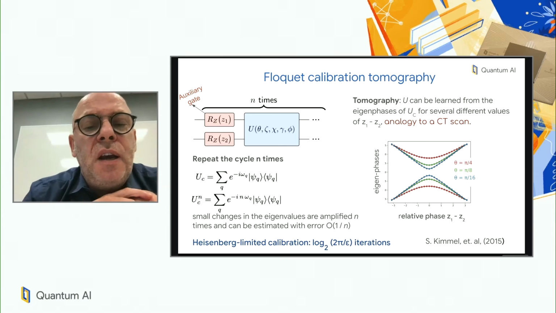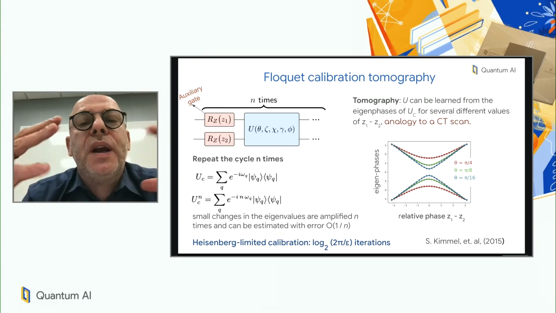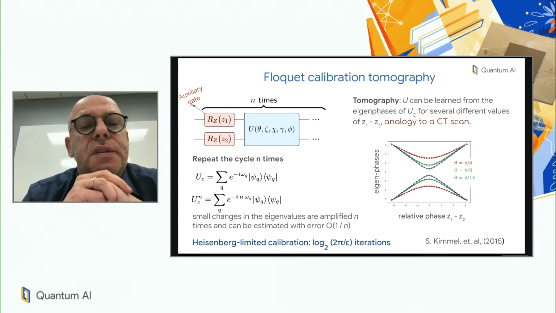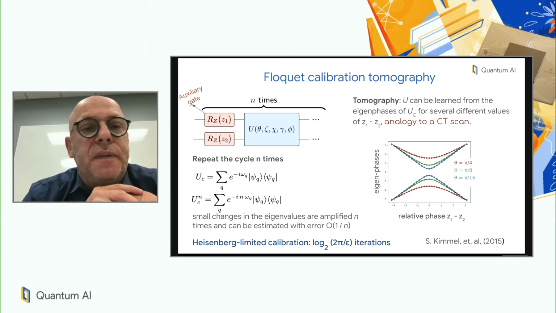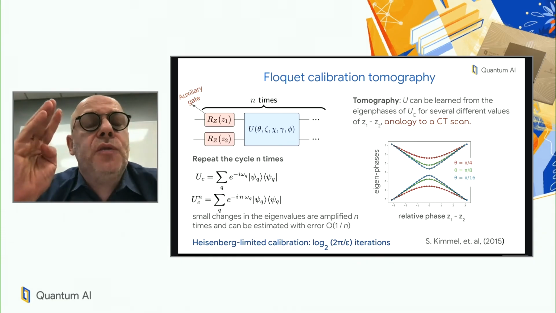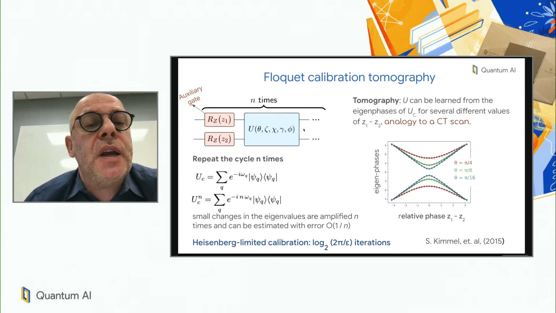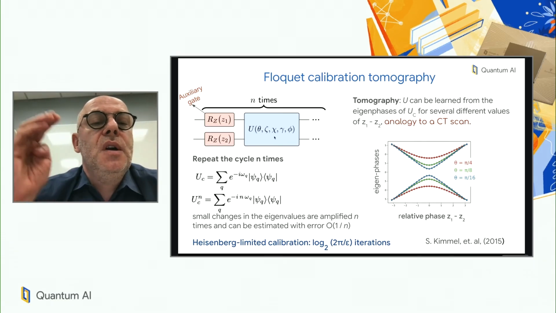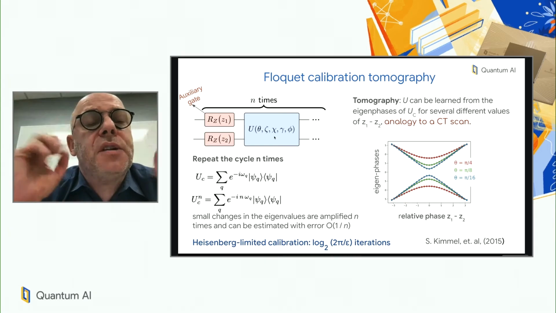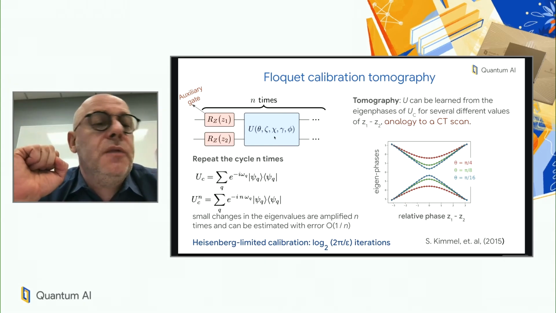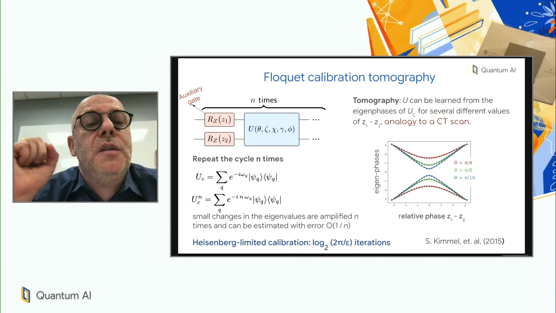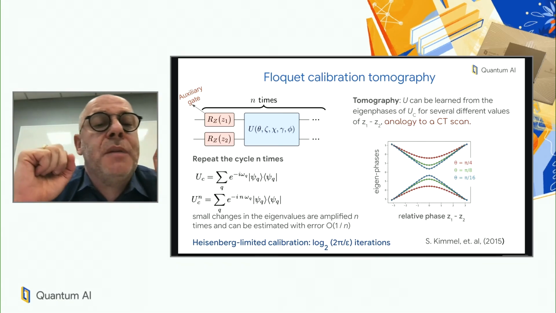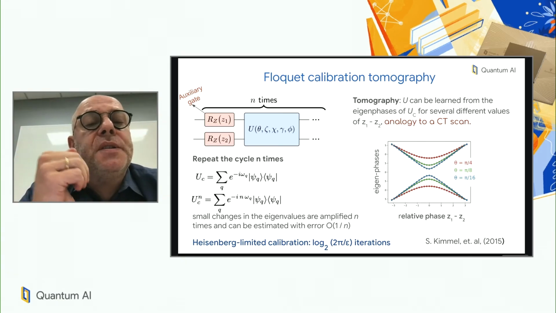One of the key elements of how we calibrate the circuits and individual gates is what we call Floquet calibration tomography. Let me describe how that works. Suppose I have a gate, which is shown in blue. Let's say it's a particle-conserving, excitation-conserving 2-qubit gate, and I would like to calibrate it. It depends on a set of parameters: swap angle, single-qubit phases, control phase angle.